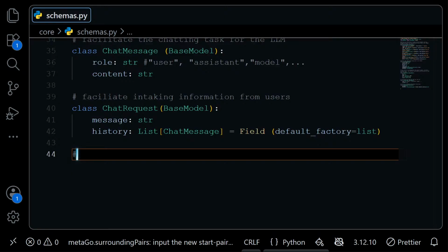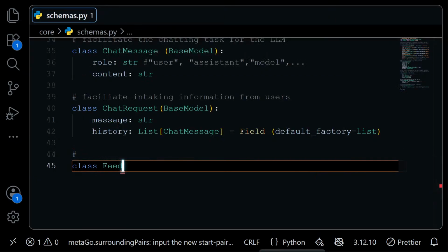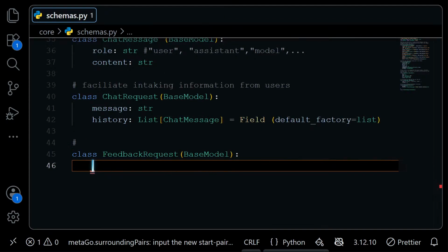So what should we implement next? Finally, I think feedback request. So, how should I explain this? So you have the query text, we have the answer text, we have the rating, and we have the model used. So basically, feedback request is simply because it's a feedback loop, isn't it?